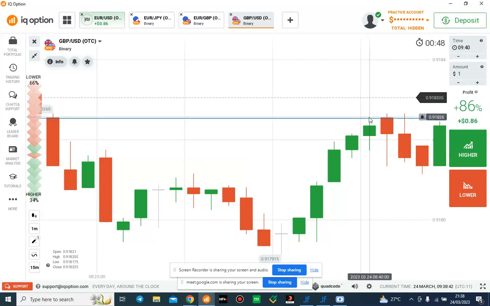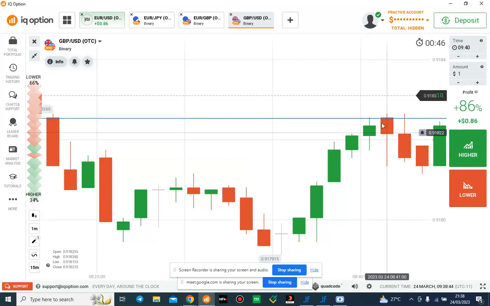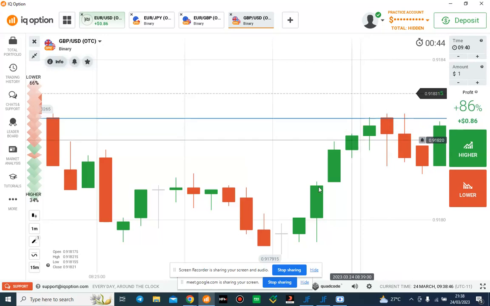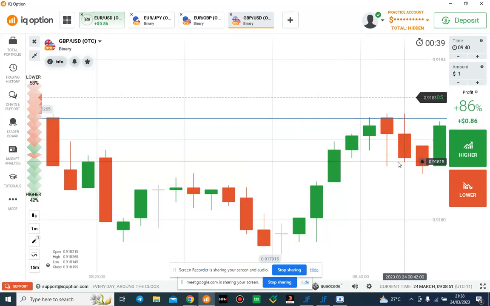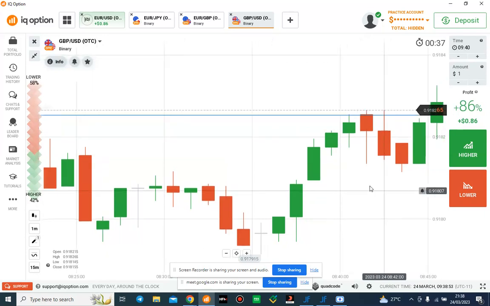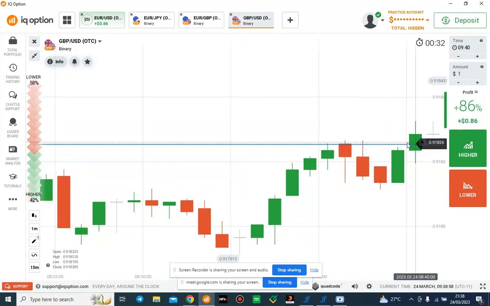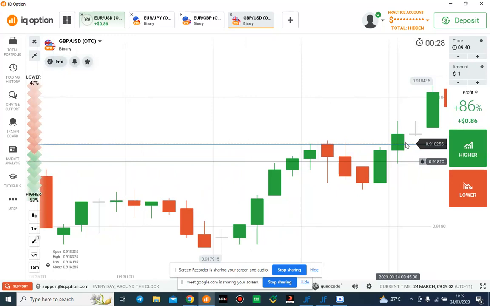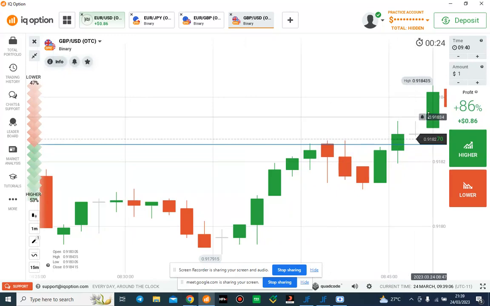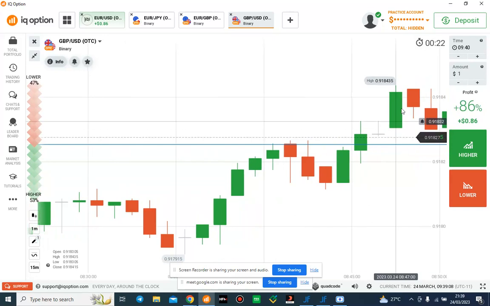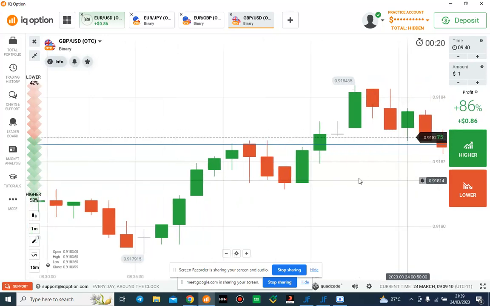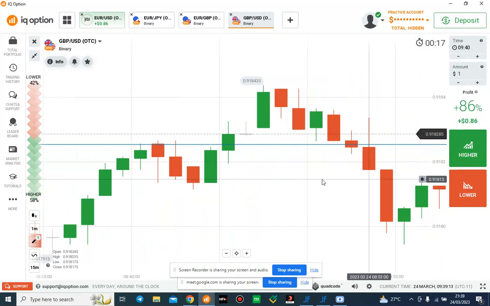Okay, so if the price touches the support that has become resistance, then this is a spinning top. You can see after a strong bias, a spinning top indicates a reversal sign. That is why we have this movement to the downside. And then the market again breaks the level or touches the zone, then the spinning top. This candle is supposed to be red, but there wasn't any sign of sellers. That is why the buyers took over. So when the buyers took over, sellers had to enter the market again. Then the market dropped massively.